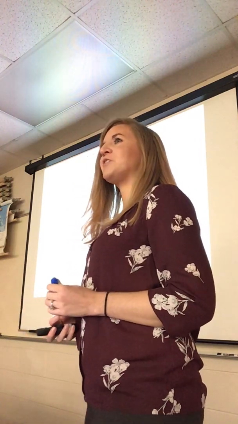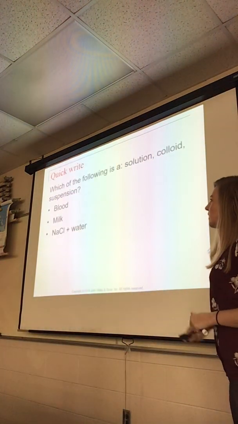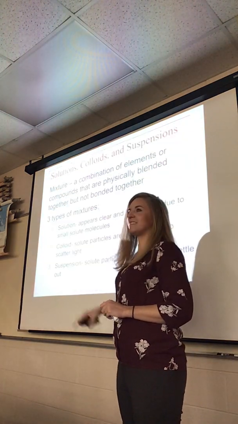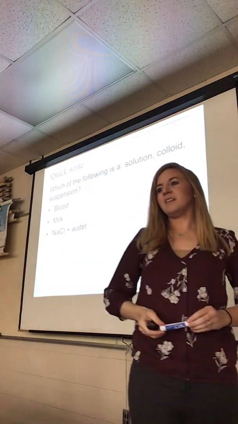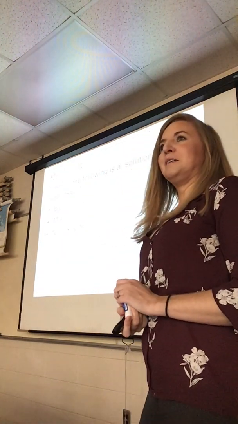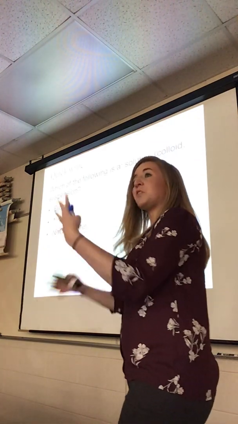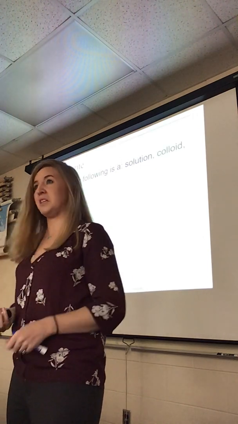Salt water, okay? Because you dissolve sodium chloride, salt, in water, clear and transparent. What is milk? We just already said that one, right? Colloid, big particles that scatter light. And what would blood be? Suspension, it's the only one left. But if you leave blood out, the particles actually will separate because blood is watery plasma with blood cells and proteins in it. Okay?